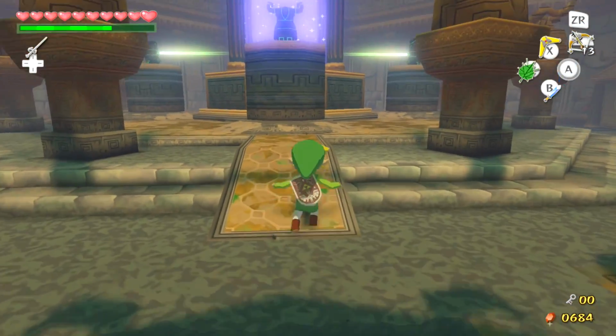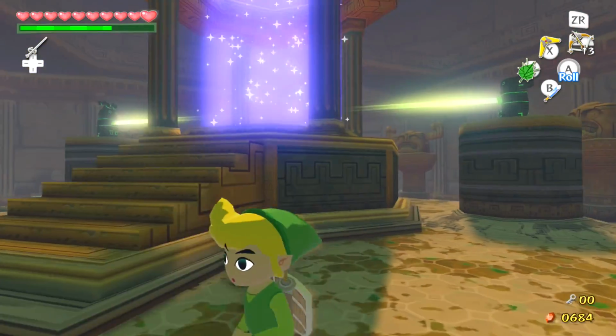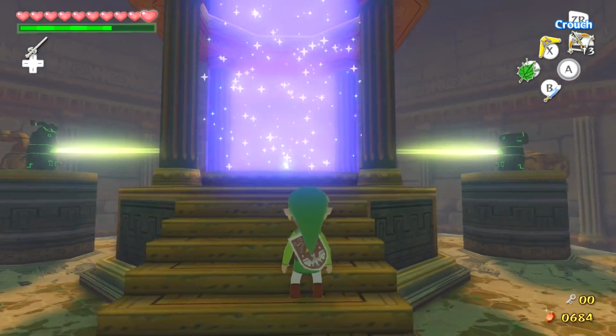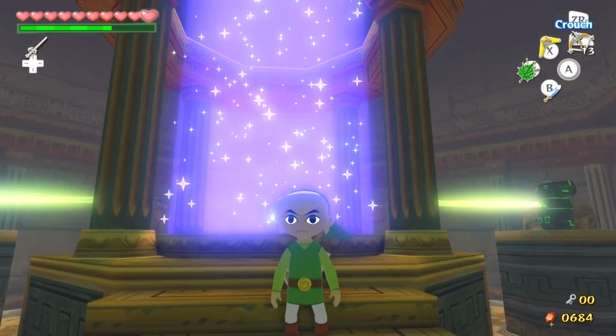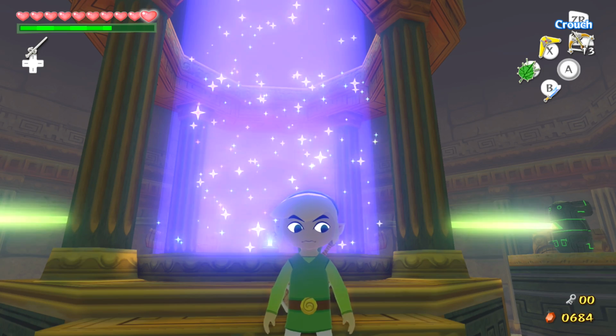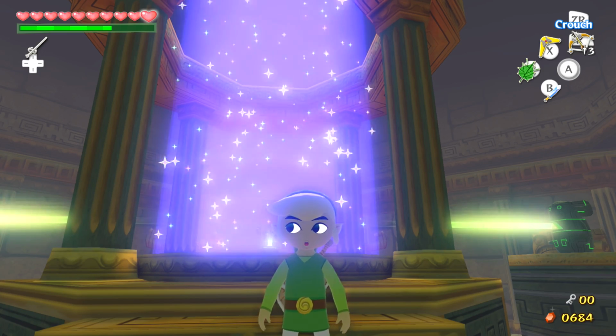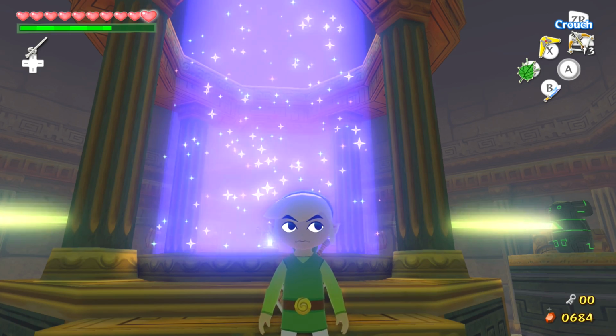The 3 statues are going to combine and create a heavenly, glowy, sparkly transport thing. We're going to use this to clear the rest of the dungeon, and I kind of assume it just takes us to like the 3rd and 4th floor and just really high up. We're going to use this new path to complete the rest of the dungeon in the next episode of Let's Play The Legend of Zelda, The Wind Waker HD.